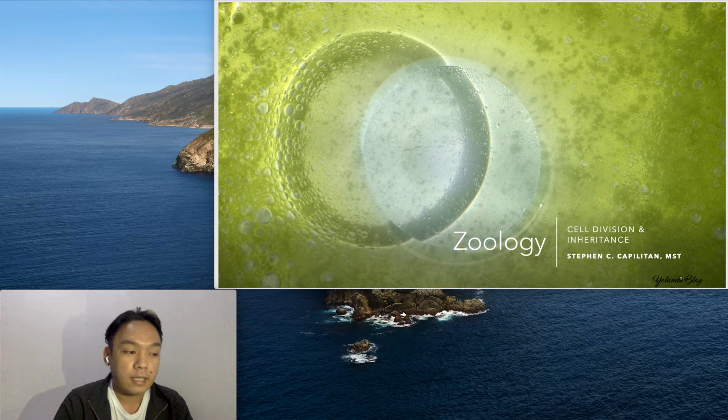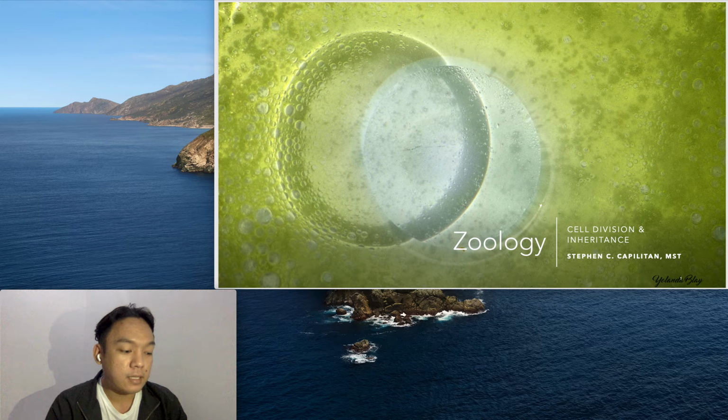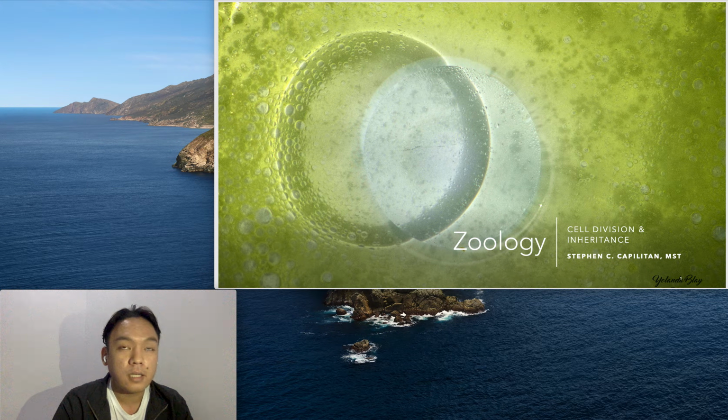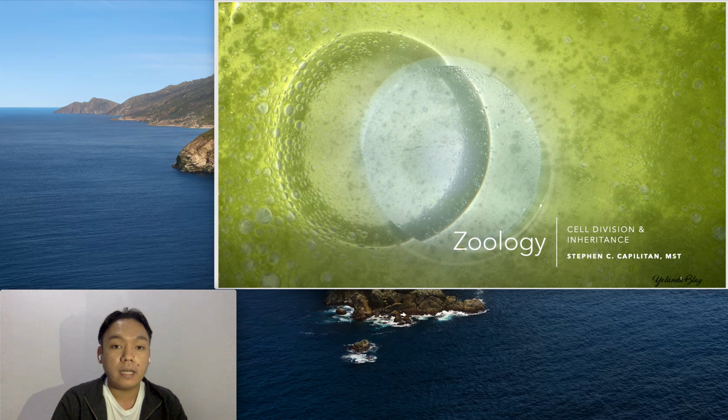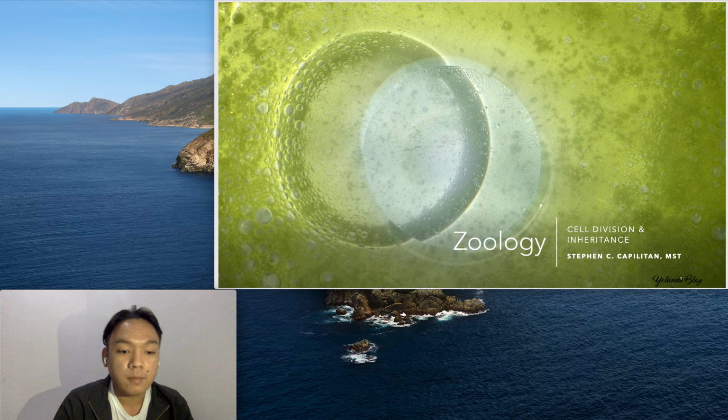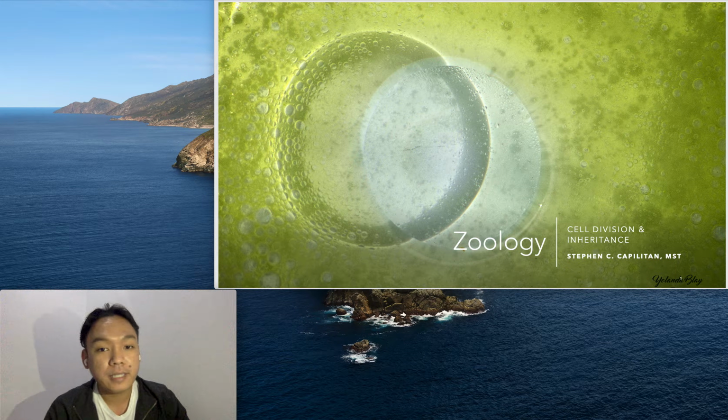Zoology, and since we had discussed the basic parts of your cell, their organelles, the processes that happen inside your cell and outside, we call it the intracellular and extracellular activities, and the different types of tissues that constitute different types of organs, and all of the organ systems of your human body or the animal body. So now we will be going in depth into cell division and inheritance.